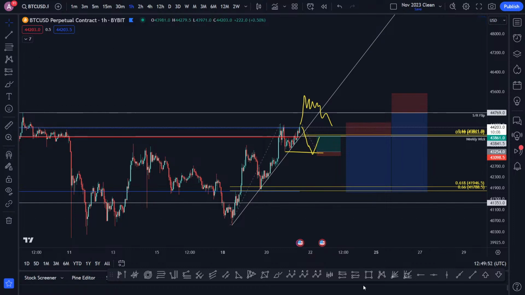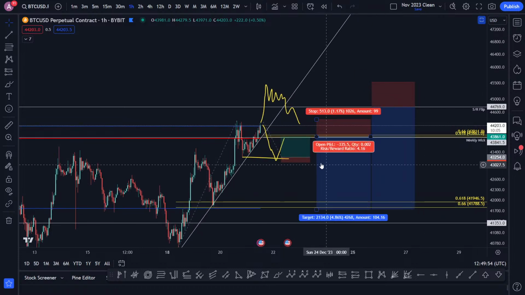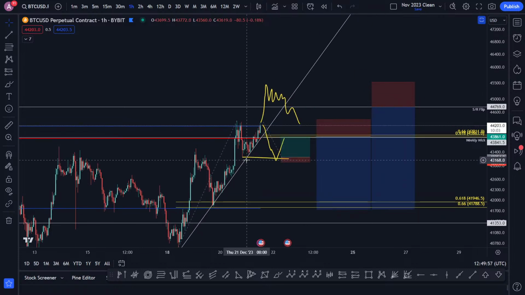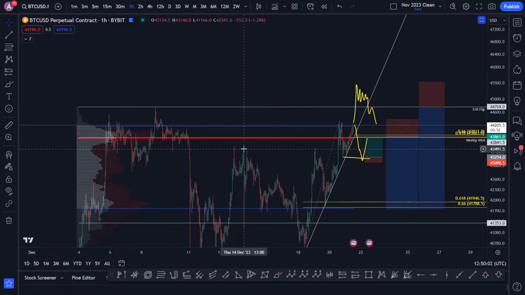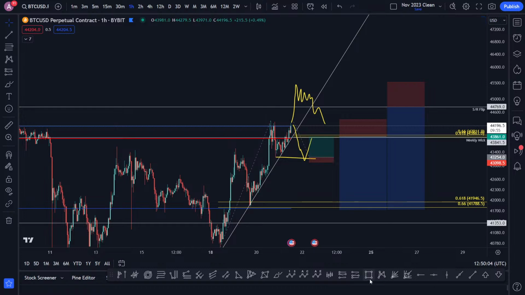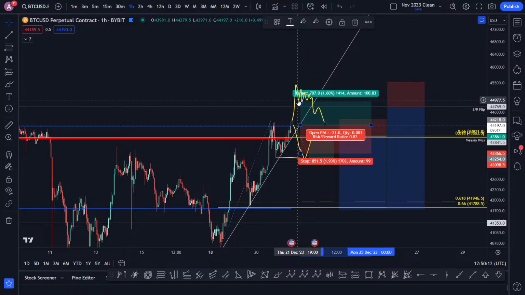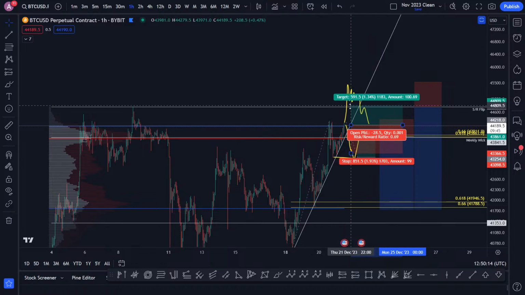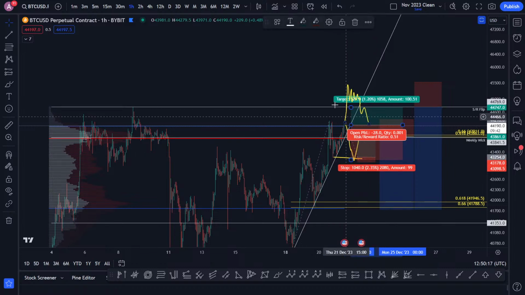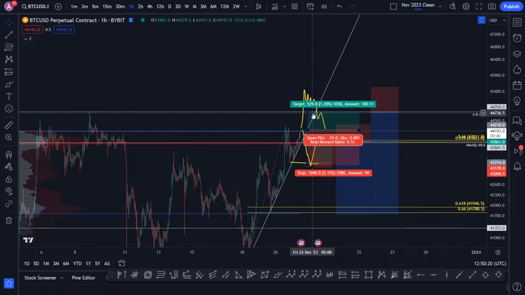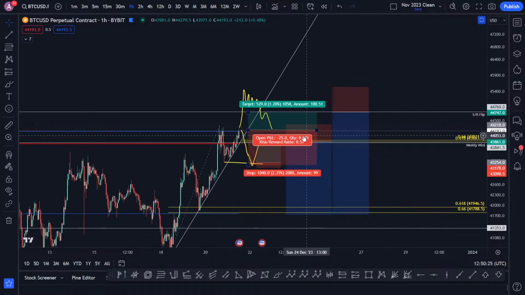If you were to long now, your invalidation would have to be here. You'd have to have a pretty wide stop. The problem is, if you long now, where are you going to take profit? You'd have to take profit at the previous high, which is there, and your invalidation is bigger than your target. There's no risk to reward on TP1, and it's a really bad long. Longing here is a really bad long.